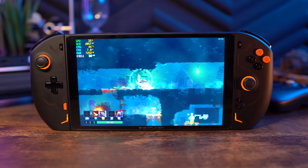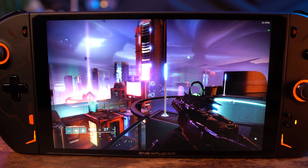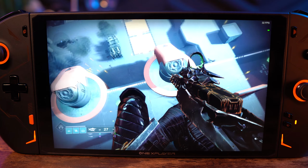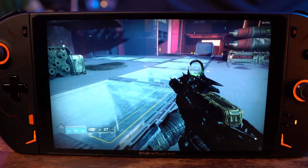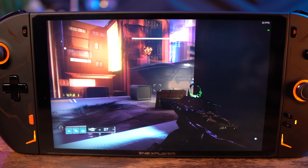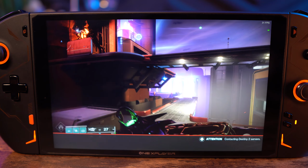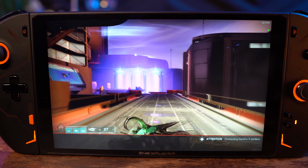Next, I want to showcase Destiny 2, as this was the main reason I got the A1 and wanted to get the Onexplayer 2. Destiny 2 needs an anti-cheat that you can't get on the Steam Deck without just completely wiping the device and installing Windows on it. For me, the ability to take that game on the go makes the higher price worth it, and the A1 performance has been solid. The Onexplayer 2 though has been even better, and I'm all for it.